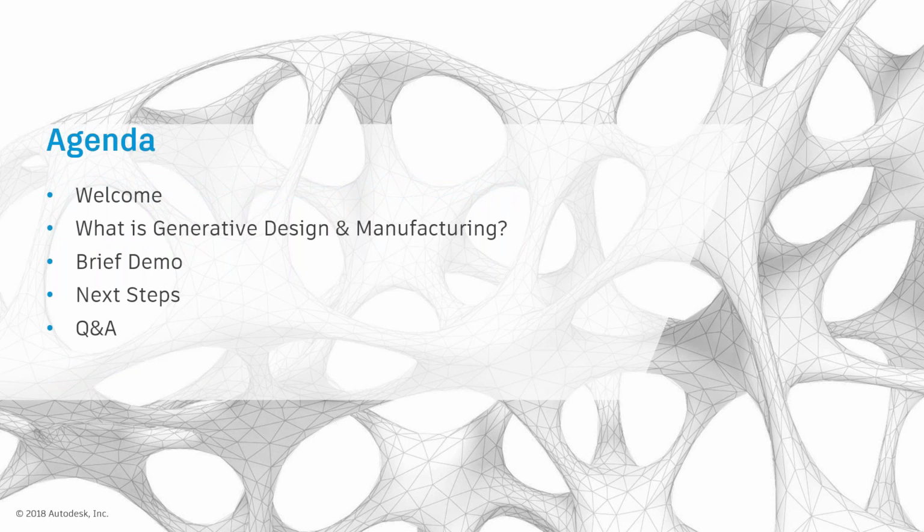The agenda for today, we're going to talk about what generative design for manufacturing is. We will also cover a brief demo of the product so that you can view what the workflow is. And we will cover what your next steps would be after watching this presentation. If you are interested and it looks like it will meet your needs, or you want to explore it more, we'll talk about that. And then we will have time for Q&A, at which point Apollo will have the program open.